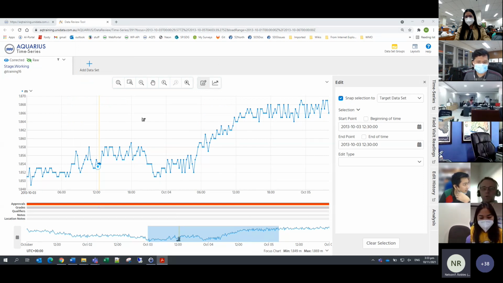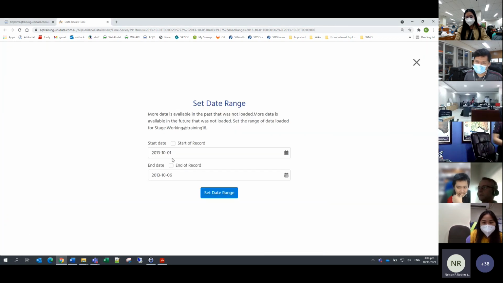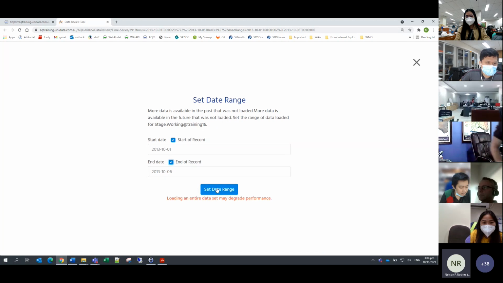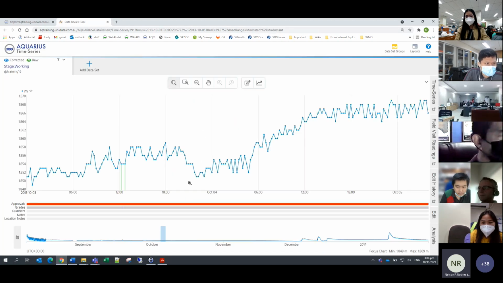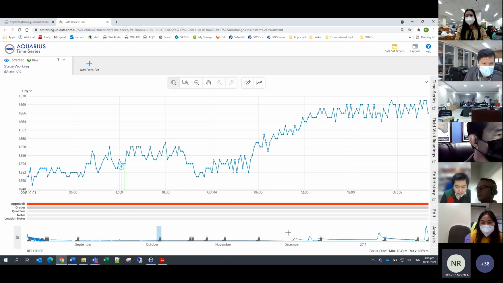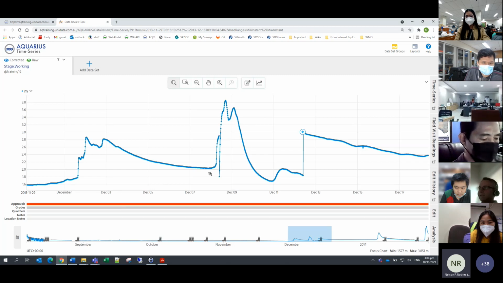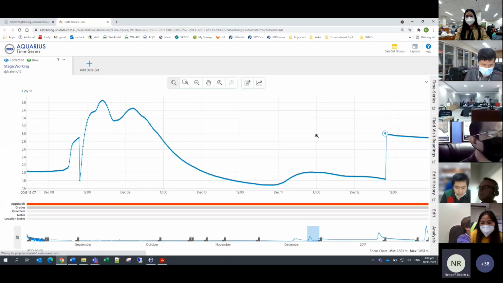So the first step in that is we need to find the period that we're talking about. In this case, we are told it is around the 8th of December 2013. So what I'm going to do is say, can I load all the data? And then I know they say it's about the 8th of December 2013, which is about here. So I'm going to select that, and then I'm going to keep selecting in until I get a zoom that I'm reasonably happy with. That's the period that we're looking at, and this is the bit that we're going to need to try and correct. So we've roughly found the area that we want to correct.